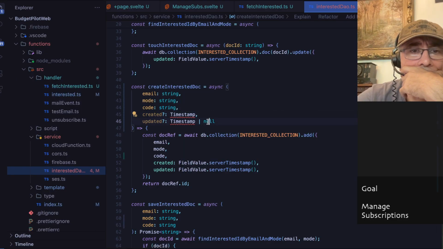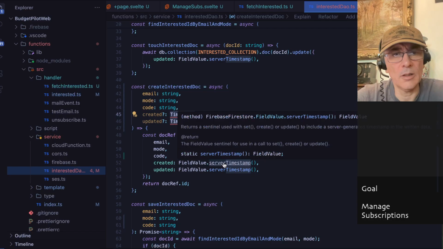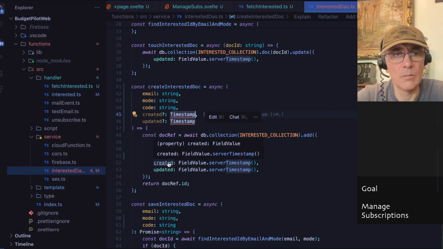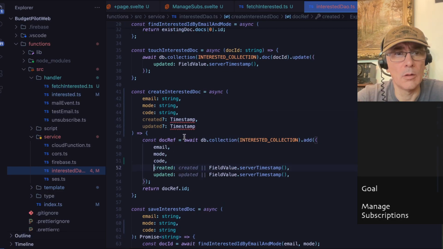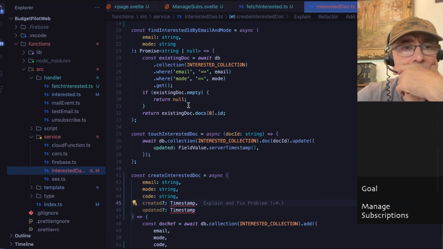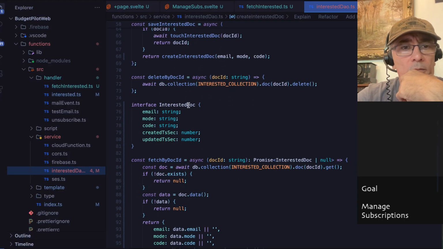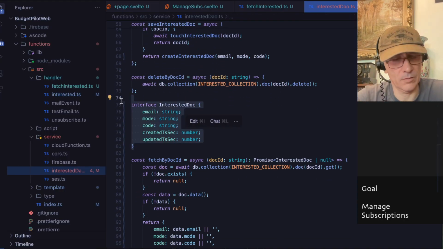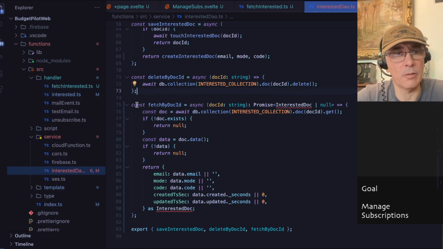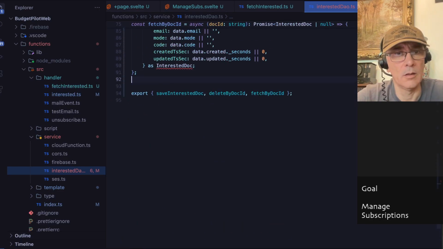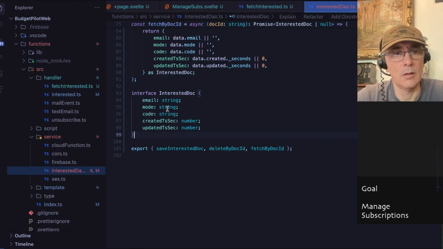Okay. What is it, an int or what? Hold on. Where's this interface? It's here in the middle of the other method. Let's put that at the bottom of the file. Yeah, it's a number. I think let's export it too.